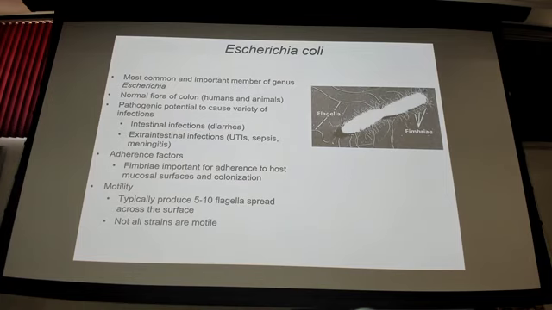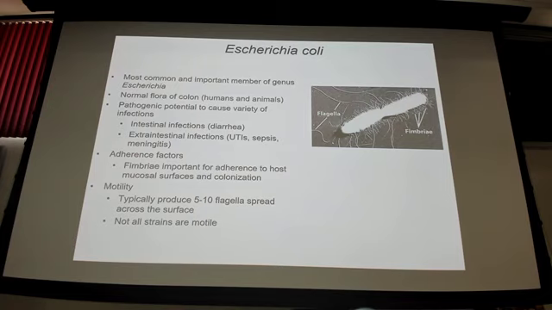But because of some of the virulence factors it carries, and because of different opportunistic conditions like wounds or other conditions as well, you can get extraintestinal infections, urinary tract infections, meningitis, things like that. One of the main virulence factors are adherence factors, the ability to adhere onto these surfaces and establish infection. They also are usually going to be flagellated and motile, so we can assess that in lab as well.